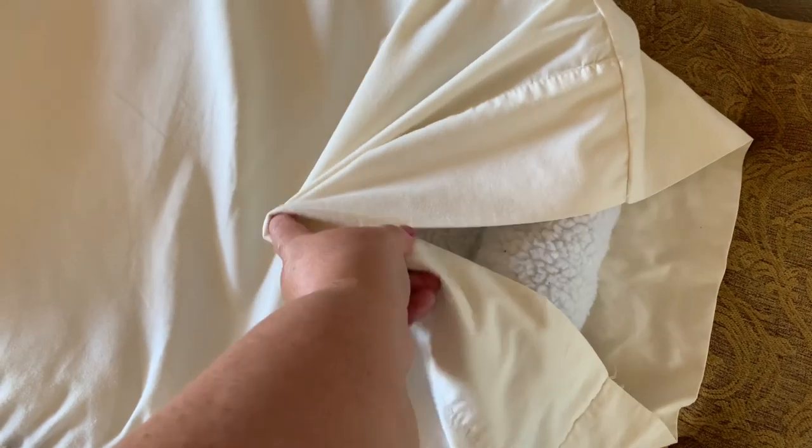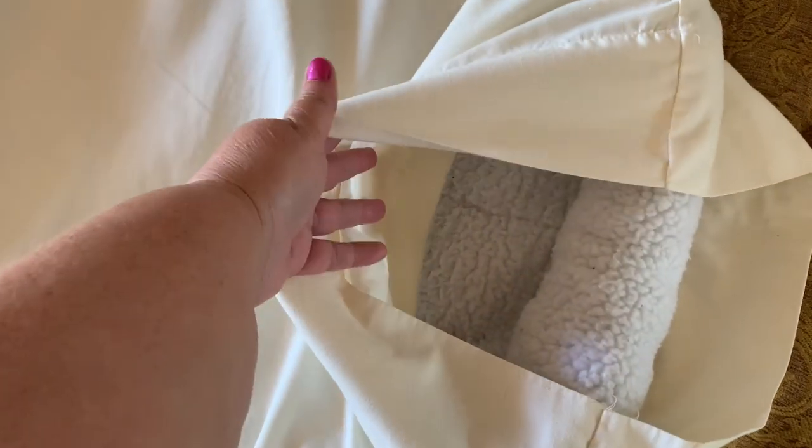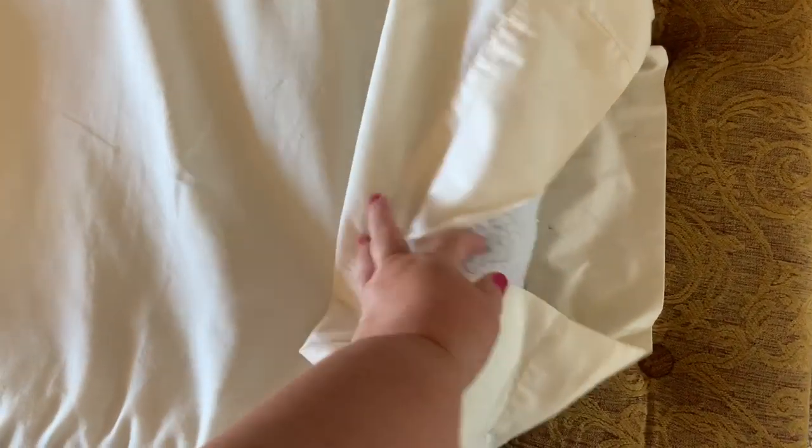Okay, guys, I've been covering the cat beds because this is just so hard to clean and this is so much easier. I do change the pillowcase every once in a while, and that way you don't have to wash the whole bed and stuff. Anyways, it's just too hard to clean.